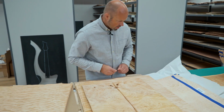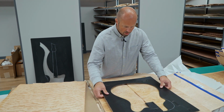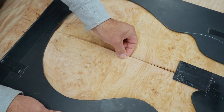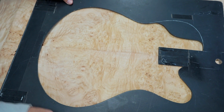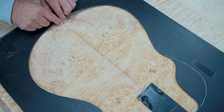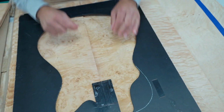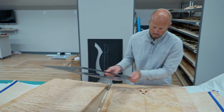But yeah, if we look at the template on this, once we book match that, so we will join that together, and you can see just how well that works. I love how the shape just flows down on here into the back of the guitar. This coming across the center, bridge running right here, burl section up there. That's going to work really, really beautifully.